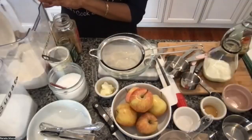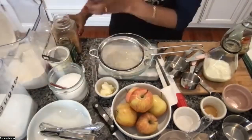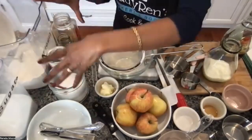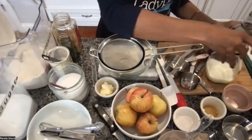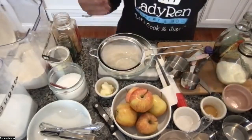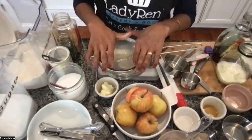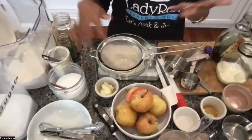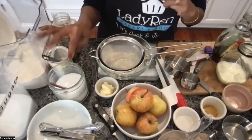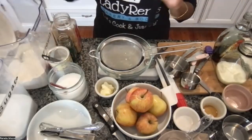Okay, so over here I have all of my dry ingredients. I have the flour, the sugar, ginger, cinnamon, baking powder, and salt. The reason I have dry on one side and the wet liquids on the other side is because we will go in formation. Following the recipe, the first thing we will do is measure out the cake batter ingredients. For that, we need flour, sugar, baking powder, cinnamon, ginger, and some salt. Then we will measure the wet ingredients and set them aside. So this is how we will measure.